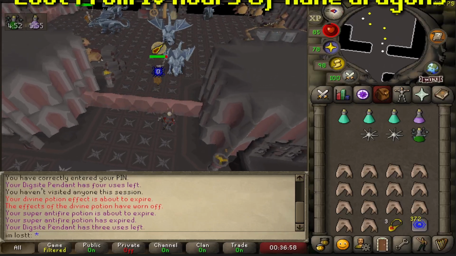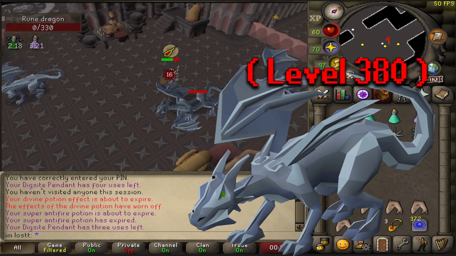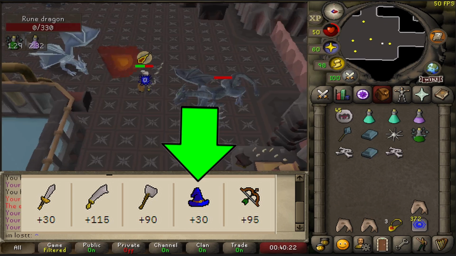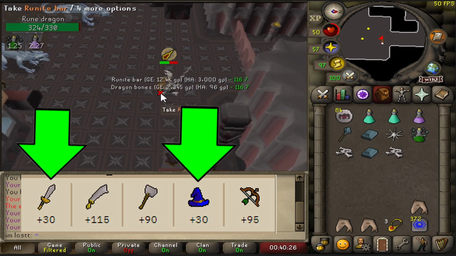This video is going to be loot from 10 hours of Rune Dragons. Rune Dragons are level 380 metal dragons that are unlocked after doing the Grandmaster quest, Dragon Slayer 2. They are weak to both magic and stab attacks, but I would recommend using melee over magic here, especially if you have the Dragon Hunter Lance.